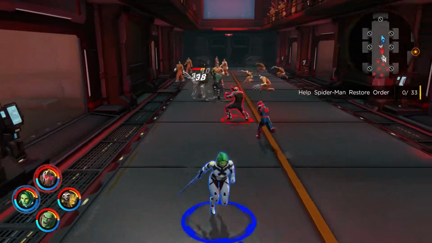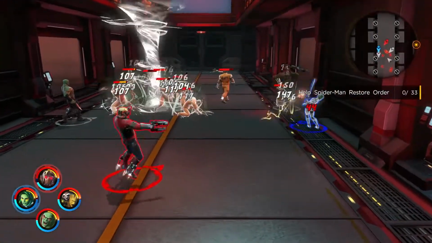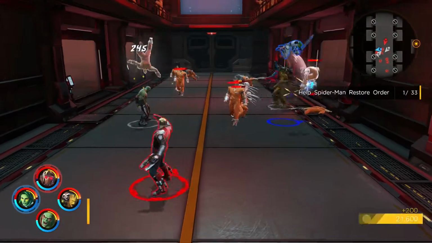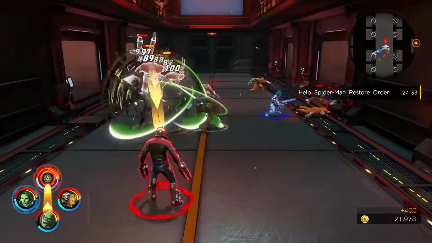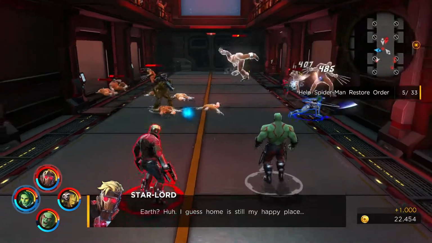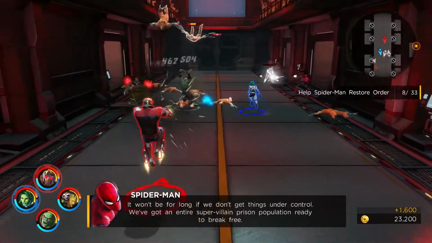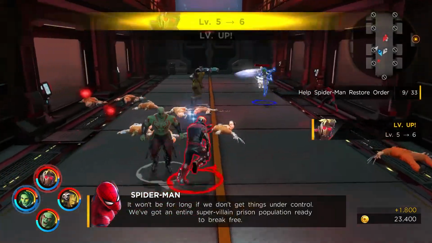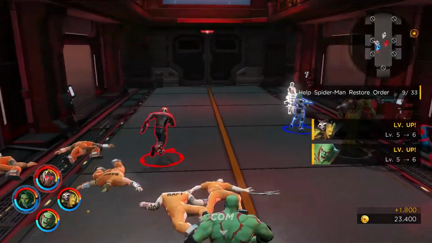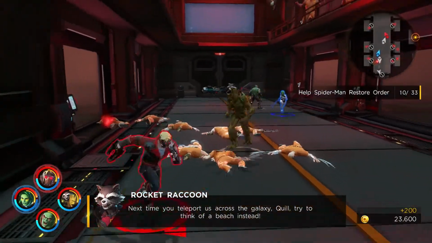Okay. You never summon them on the ceiling. Well, yeah. The Guardian is doing back on Earth. Earth? I guess home is still a happy place. It won't be for long if we don't get things under control. We've got an entire supervillain prison population ready to break free. Quick, get some help. Next time you teleport us across the galaxy, Quill, try to think of a beach instead.